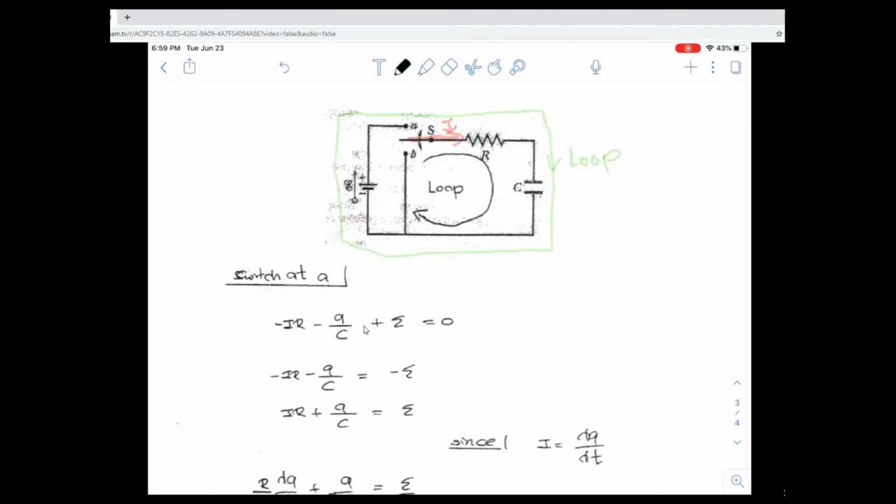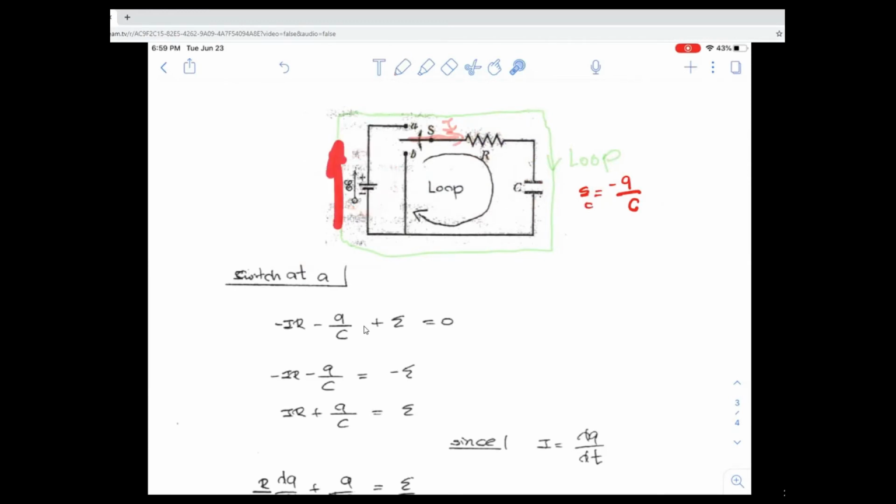If the current and the loop are in the same direction, what's going to happen here? There's going to be a voltage drop across the capacitor. So how do we indicate the voltage drop? That's going to be Q divided by C. So this is going to represent the voltage drop right over here. The current going across the resistor is also going to have a voltage drop, and the current going across the capacitor is also going to experience a voltage drop. And then what happens?